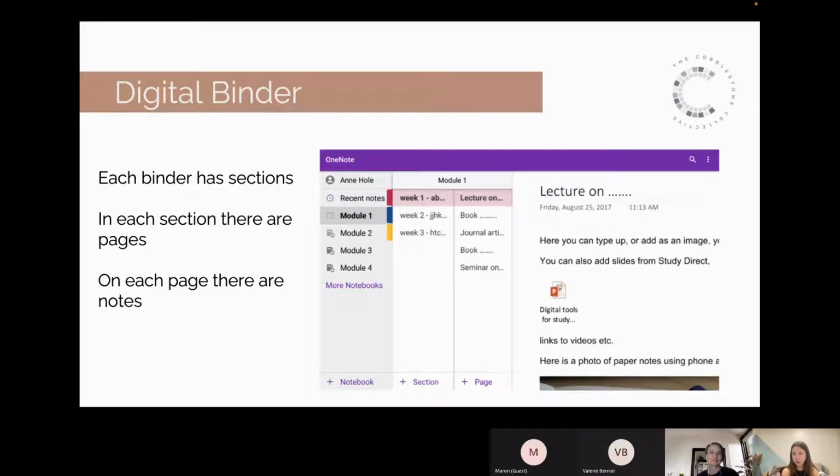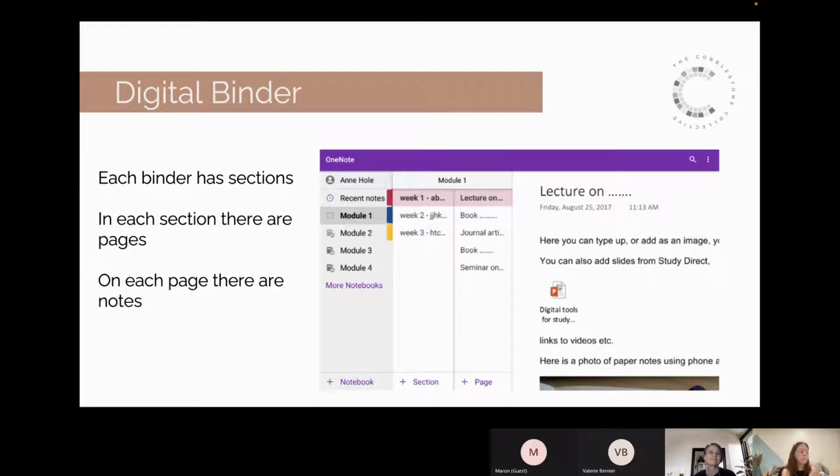I know that when I first learned about this digital binder software, I had no idea how I was going to use it. When I started working at Microsoft, I'd literally never heard of OneNote before. And it has become the tool that I find I use the most in the Microsoft 365 suite. I do my weekly meal planning in there. I have a virtual recipe binder that I keep all of my recipes in because I find it so easy to organize them. I have any of my receipts that I have for travel for work. I just simply take a picture and keep all the digital copies of my receipts.